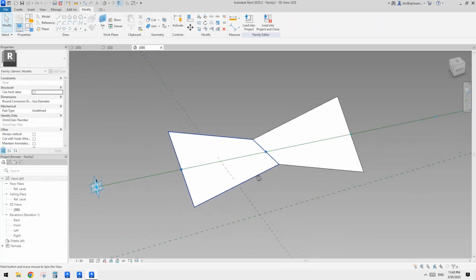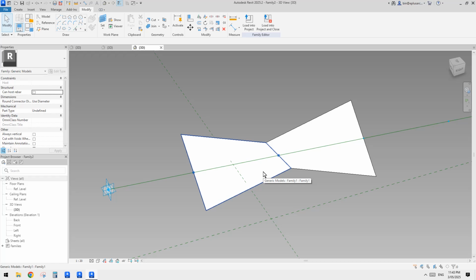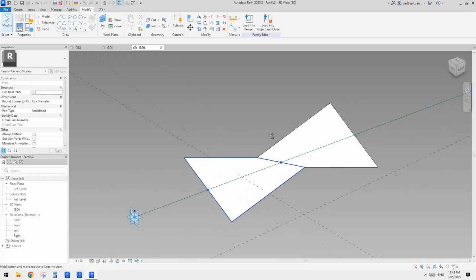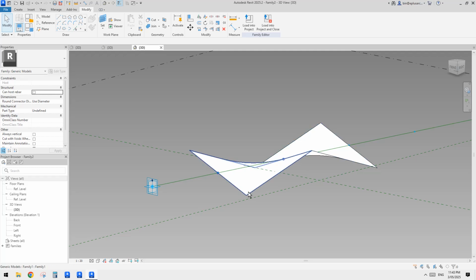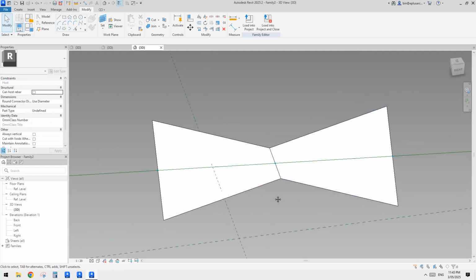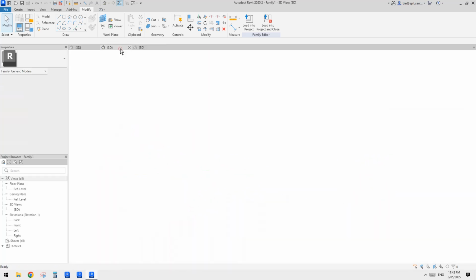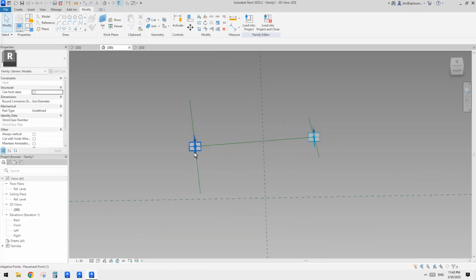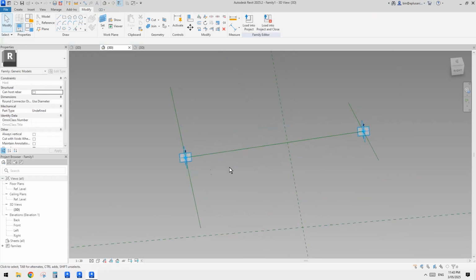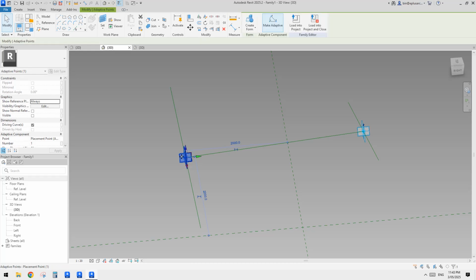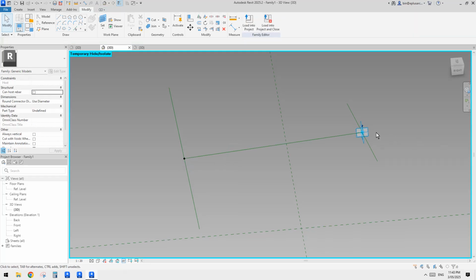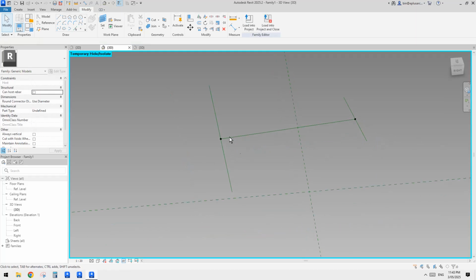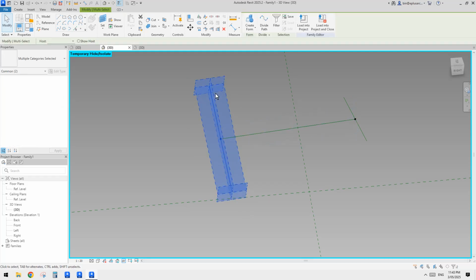So what we need to do is add some more profiles to make it curved instead of flat or straight, right? Okay, so let's go back. We're gonna just delete this, okay? And then to make it easier, we can just select these adaptive points and type HH, and do the same HH. Okay, so now all we have here is the first point and also the profile.